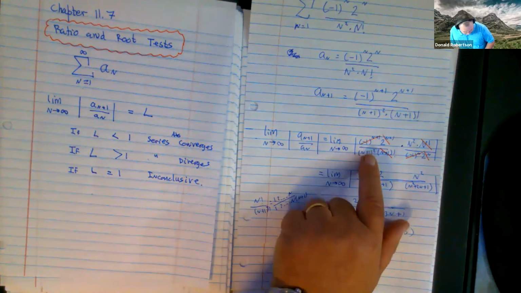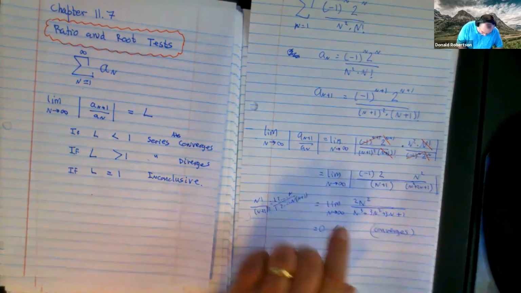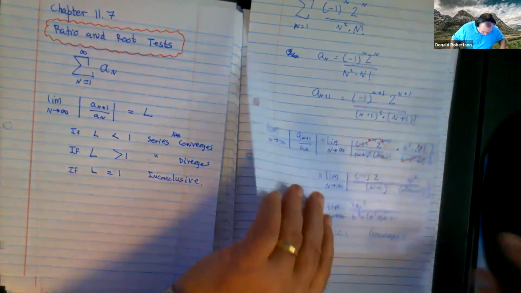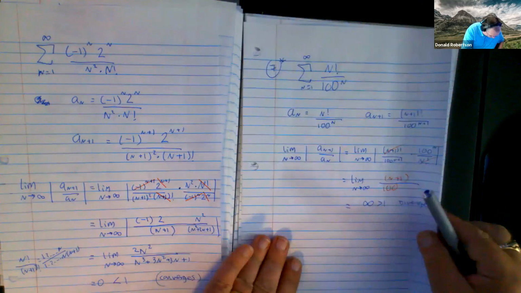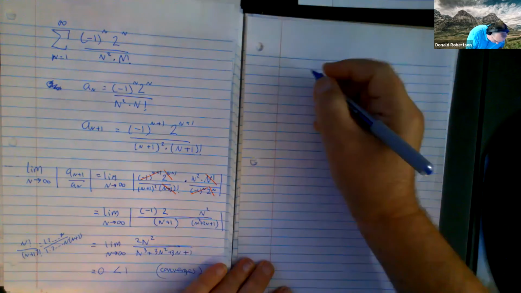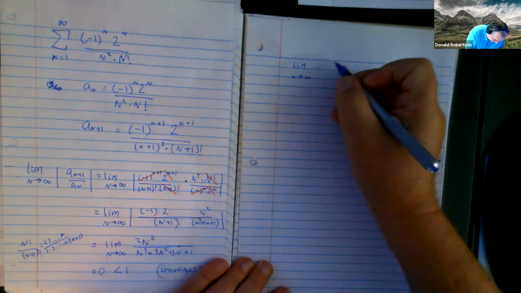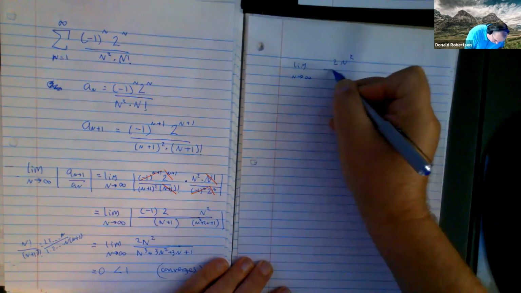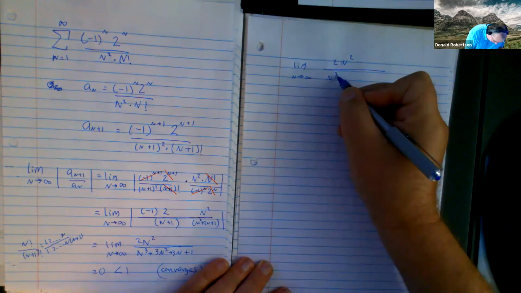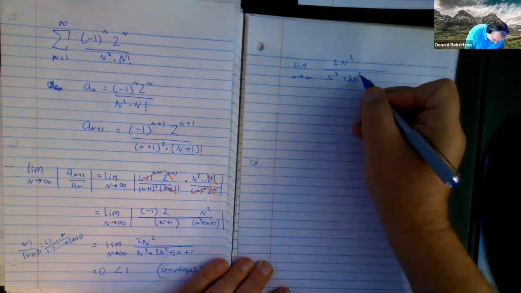Okay. Right here. So let's do this guy, and we could do it two different ways, and both ways will tell me the limit is 0, because that's what the limit is. So I'll write the guy again over here. Do you want me to do it with L'Hopital, or do you want me to do it by dividing the top and bottom by n squared? What method do you want me to show you?